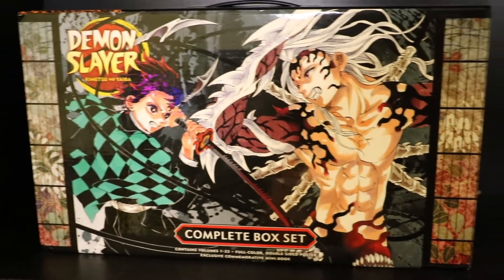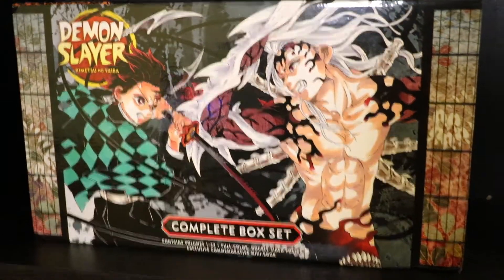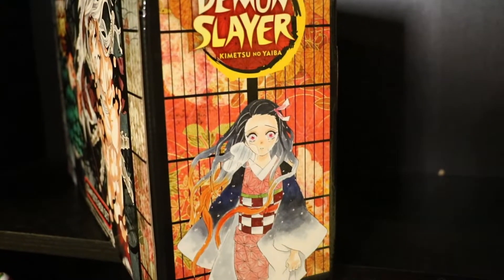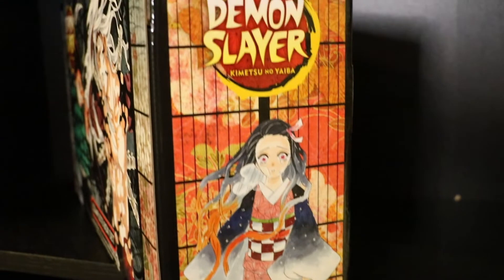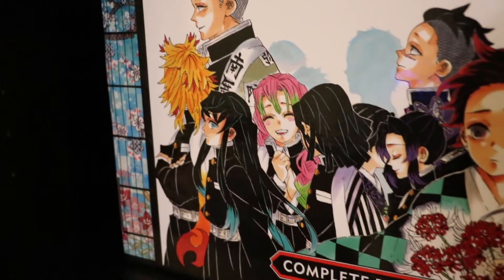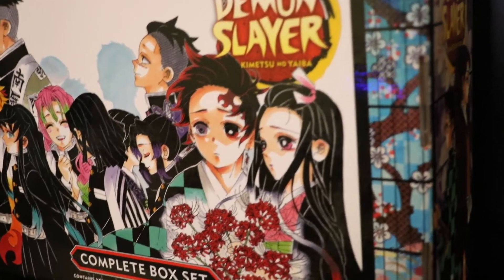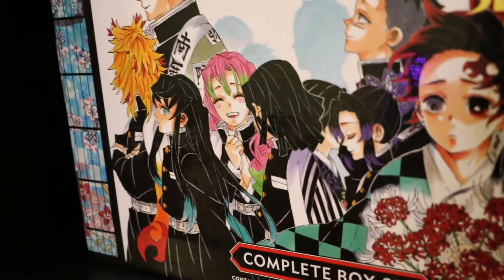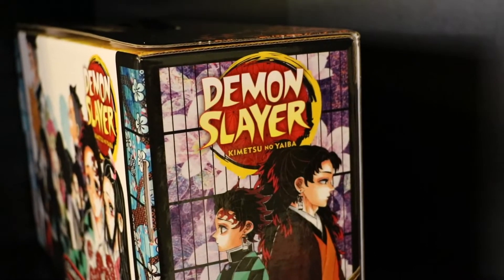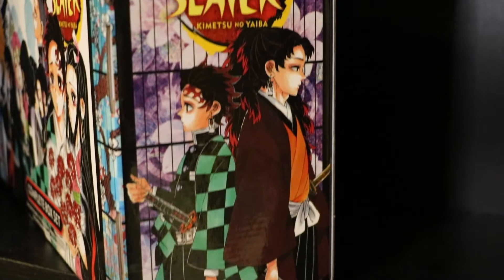Here is the box — excuse the recording, it's a little shaky. Here is one side of the box; I think it's a great panel to showcase. On the side here we have little baby Nezuko. I really do like the art on the box itself — I think they did a good job choosing what to put on there. It is slightly spoilery, which is unfortunate. I don't like that Rengoku isn't facing our way, or Igoro, or a bunch of characters I enjoy — that's slightly upsetting. But I do really enjoy how they put the Hashira on there, so that's nice. Overall the box is really pretty; I like the colors and the floral themes they've used.